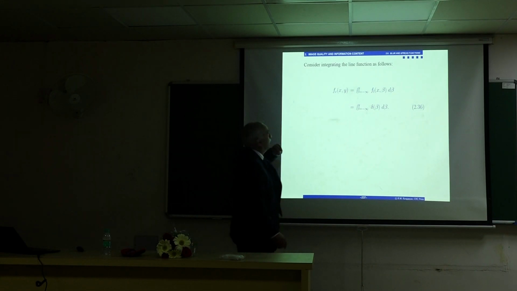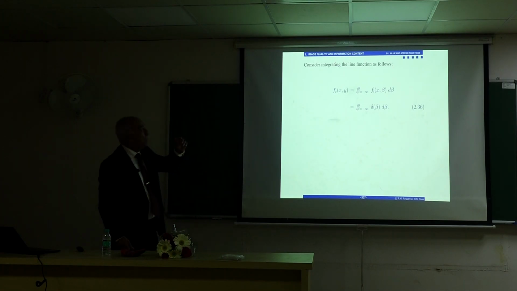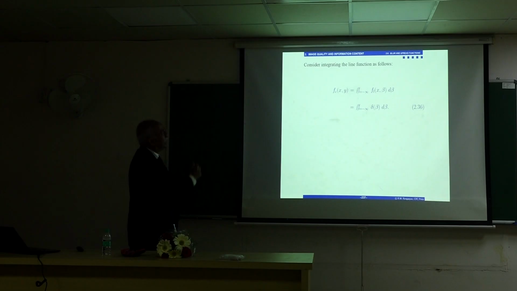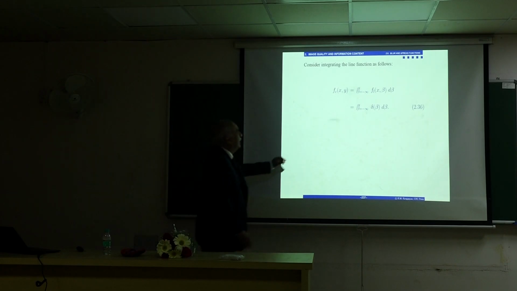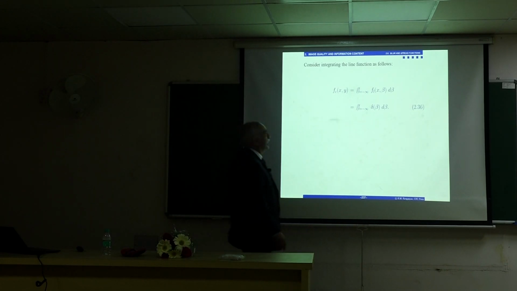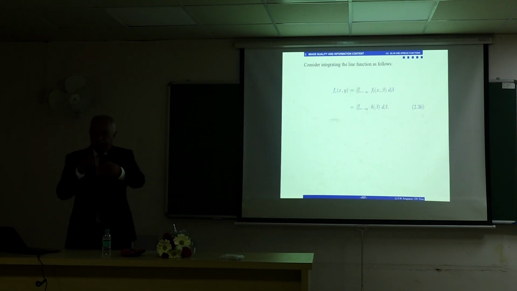If you integrate that, you get the edge function. Integrate the line, you get the edge. So F(x,y) is the integral over beta from minus infinity to y of f_L(x, beta). And that can be written as the integral of this delta function, because a line, if you take a section, is a delta function.